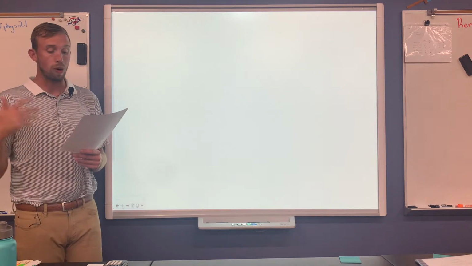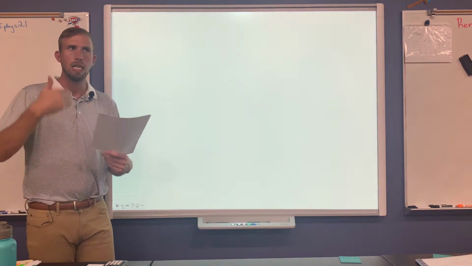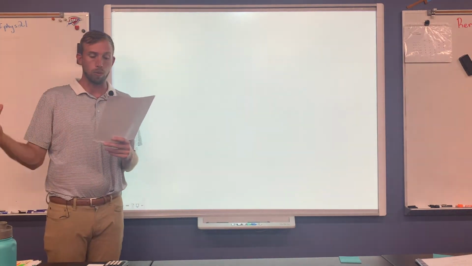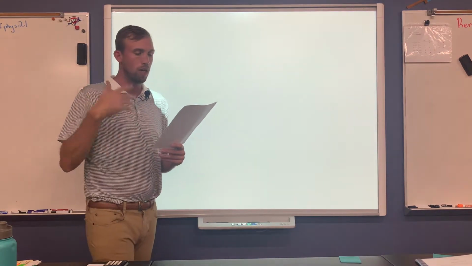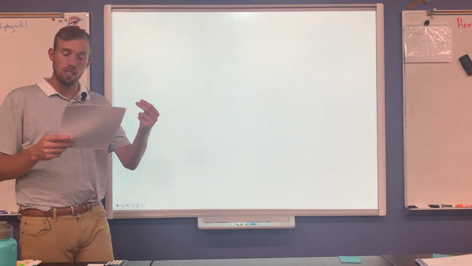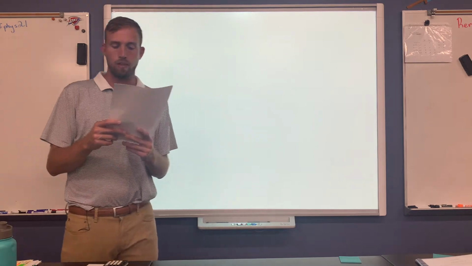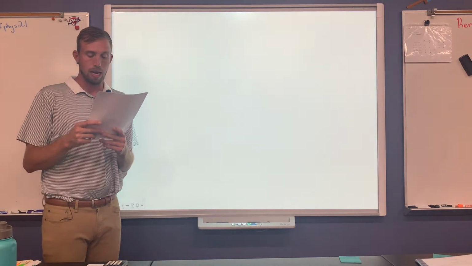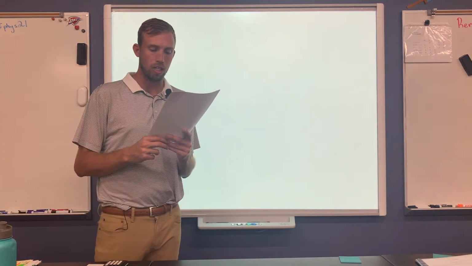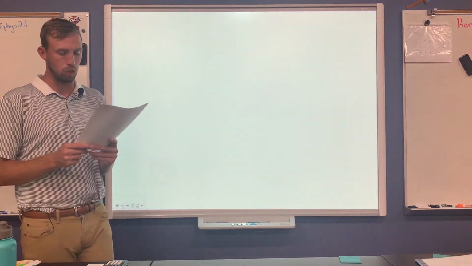Here's our problem statement. A record of travel along a straight path is as follows. So we're going to be given a few steps here about a record of travel, so how an object is moving. Our object starts from rest with a constant acceleration of 3.08 meters per second squared for 12.6 seconds. Then we move with a constant velocity of 38.8 meters per second for the next 0.824 minutes. And then a constant negative acceleration of negative 11.8 meters per second squared for 4.09 seconds. The question wants to know what's the total displacement for the complete trip.